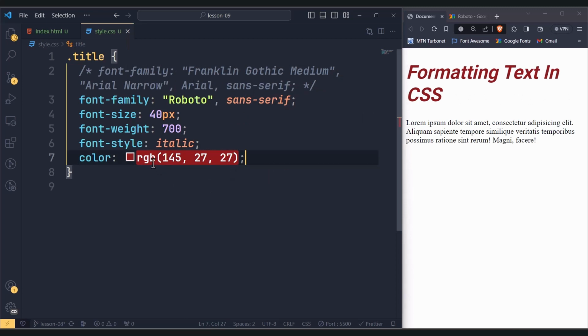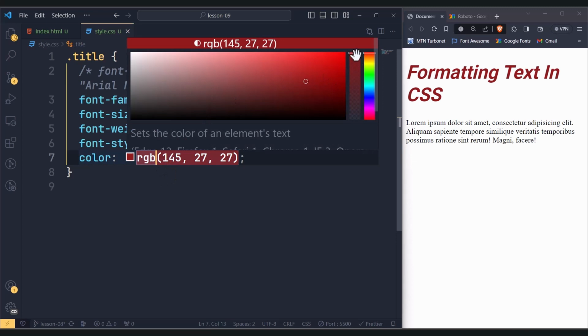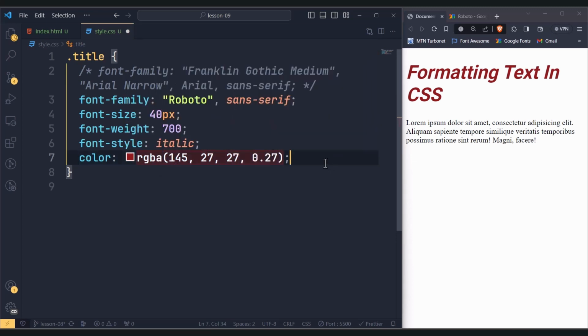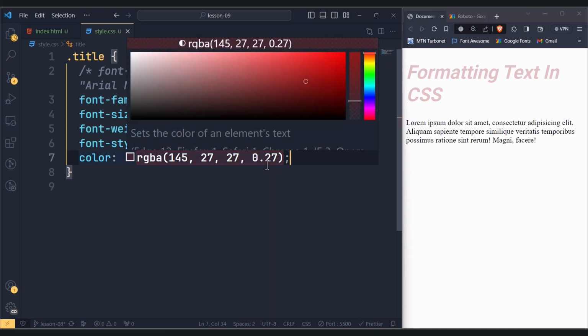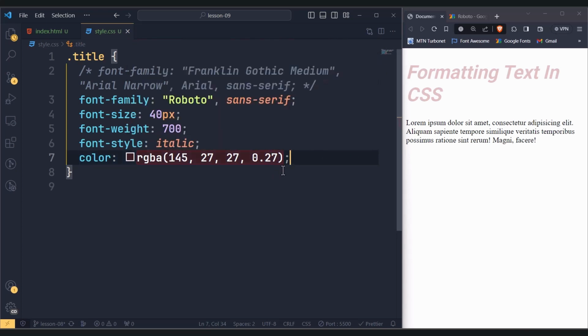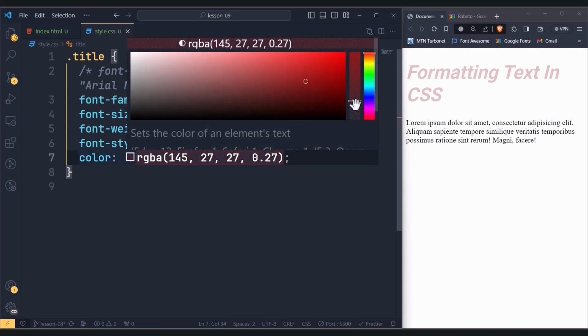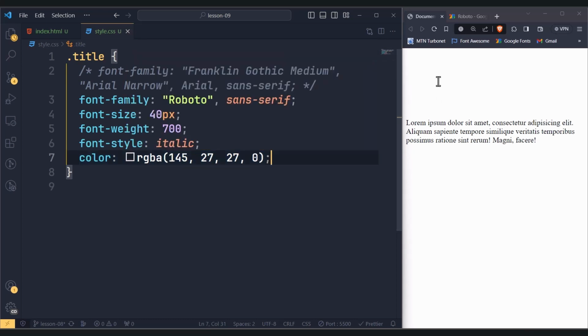Then we can use RGBA, which is red, green, blue, alpha. The alpha channel stands for the opacity, and it ranges from 0 to 1. When it goes to 0, it becomes very light. When I change it to 0, now we cannot see the text.